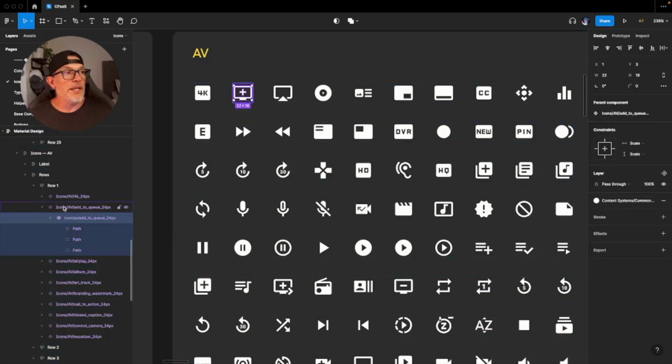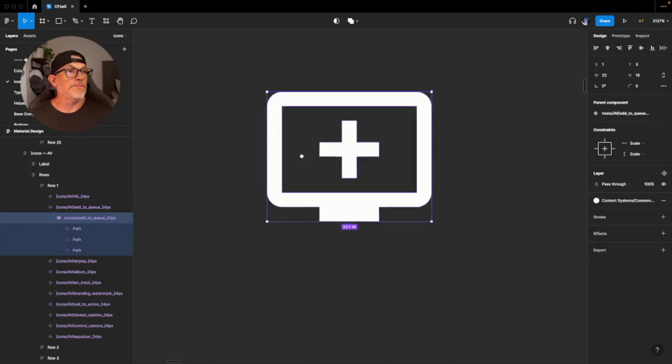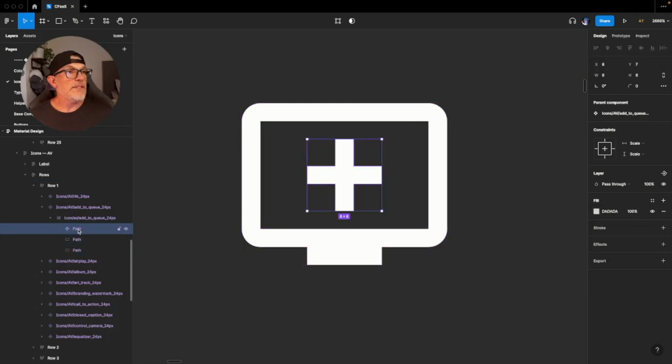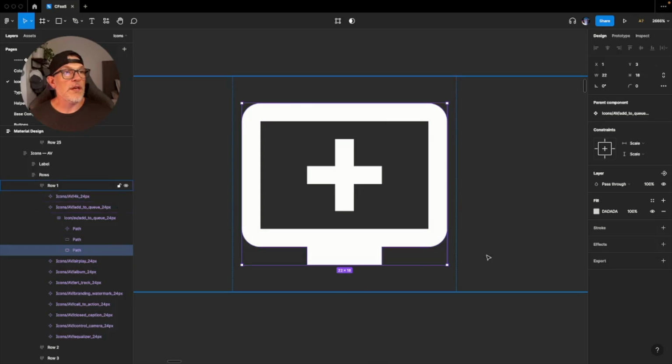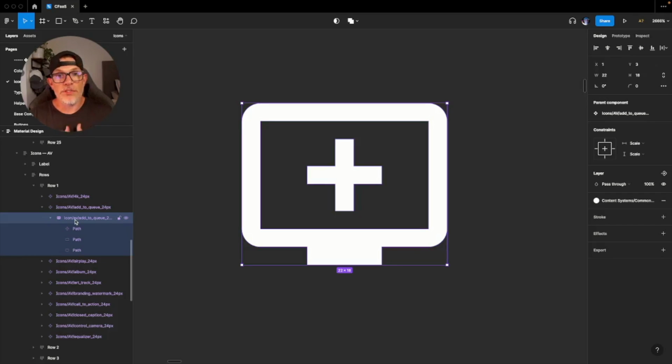Here's kind of what I'm talking about, where you have the asset itself, the actual vector file right here, has this path, this plus sign. Then you have this interior, which is actually subtracted from this outer structure. So all of this needs to be merged.